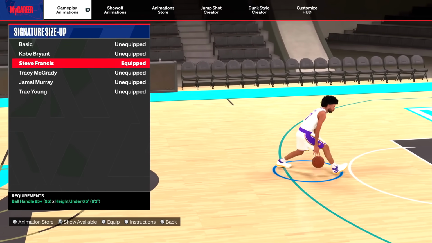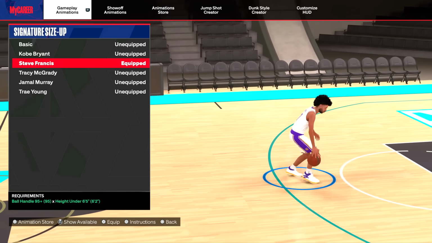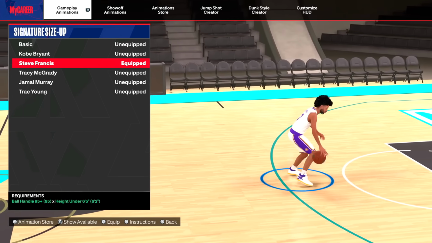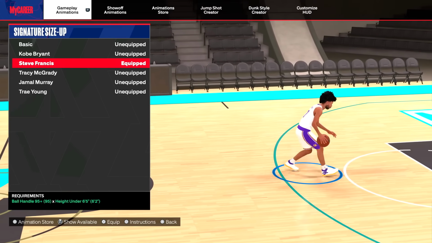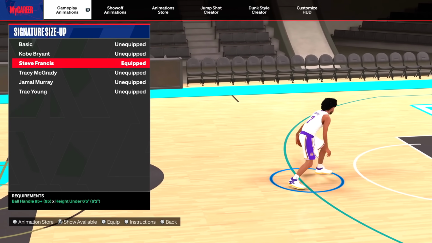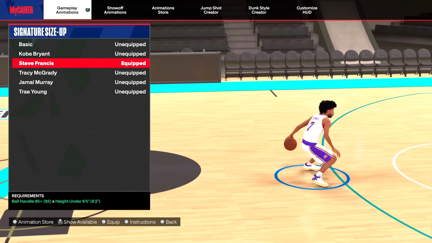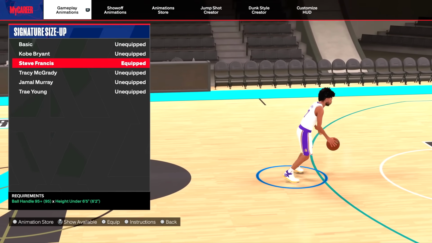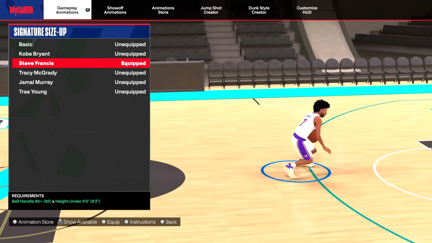Now, for the signature size ups, the best one in the game is the Steve Francis. As you can see, this little move right here, you can spam it back and forth. It moves you backwards. You can speed boost out of that as well, but you sadly need a 95 plus ball handle for that, and you have to be under 6'5". Now don't worry if you don't have a 95 ball handle, or if your player is taller as well. I have a few other signature size ups for you.